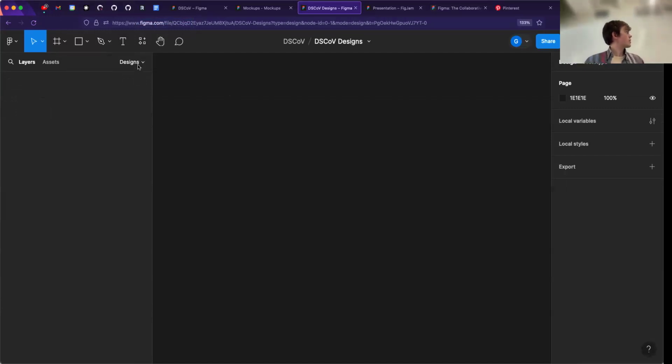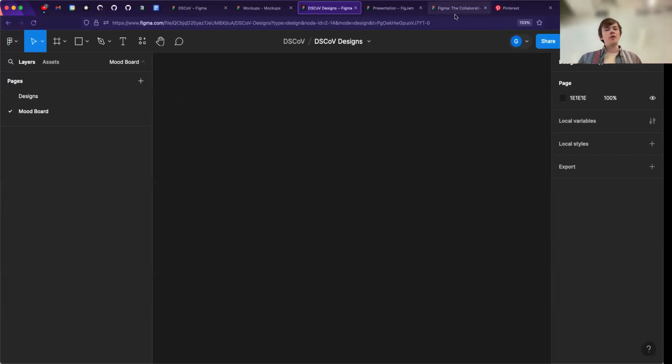So there's this little drop down and that toggles whether you can see all your pages. This is all one file, and then you can have multiple pages within a design file. You should have one called Page 1. If you want to call that Mood Board or something like that, we're going to create a little mood board of different ideas to get a sense of what the general layouts are that people use for dashboards.